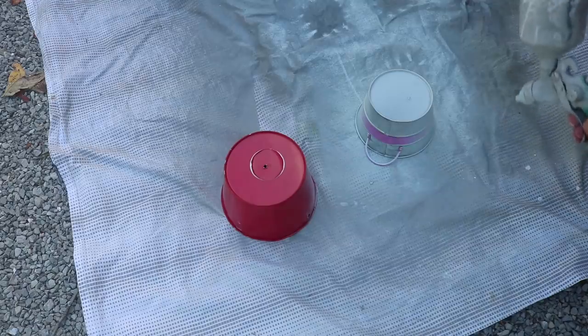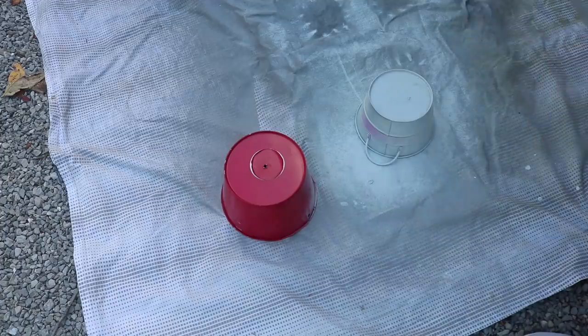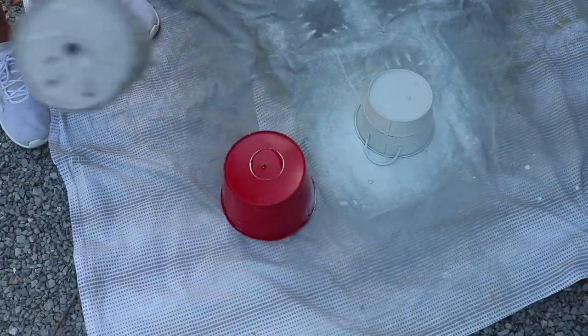Since I had my sprayer out anyway, I just used that to paint these tins here. The color is Mystified. It's kind of a light bluish grayish color, really pretty.